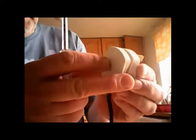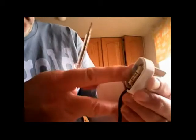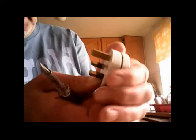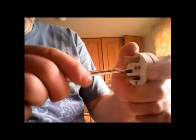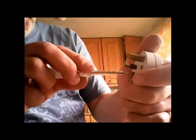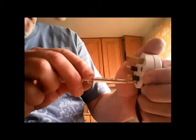So there's the top of your plug, put it on, make sure there's no wires getting trapped in there. Put the top of the lid on the plug, turn it over. Do a screw in the middle. Tighten up the cable grip so that if anybody trips over, you're safe. Always remember Roadie's tip, stay safe. It's rock and roll, mate.